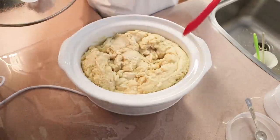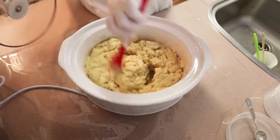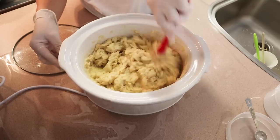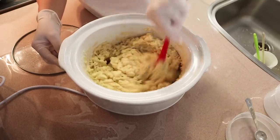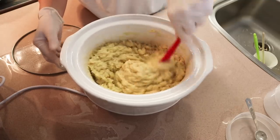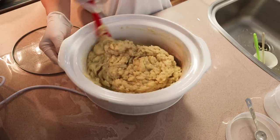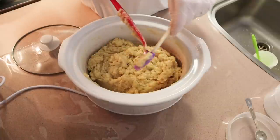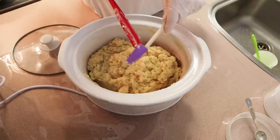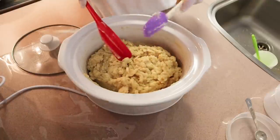After another 15 minutes or so you can see it's really frothed up now. This is what they call the mashed potato stage — it's really frothy. I can actually stir it now; it's well and truly started to cook. The soap is starting to saponify and go through its different stages. Just give it a stir, put the lid back on, and keep leaving it and checking it every now and then.